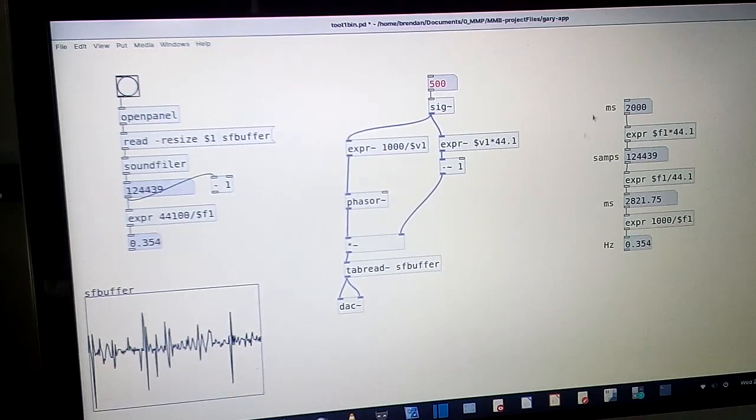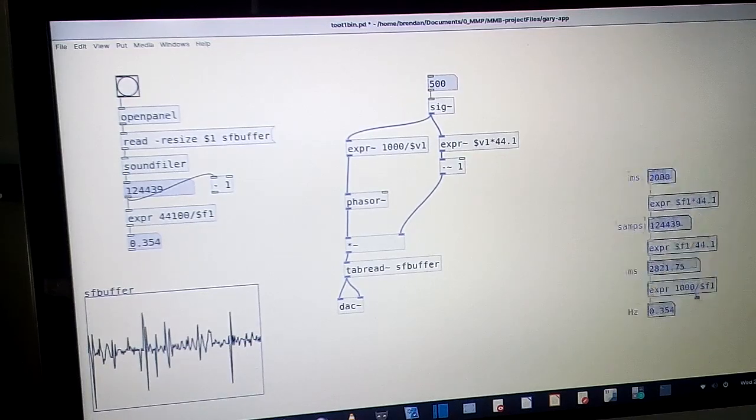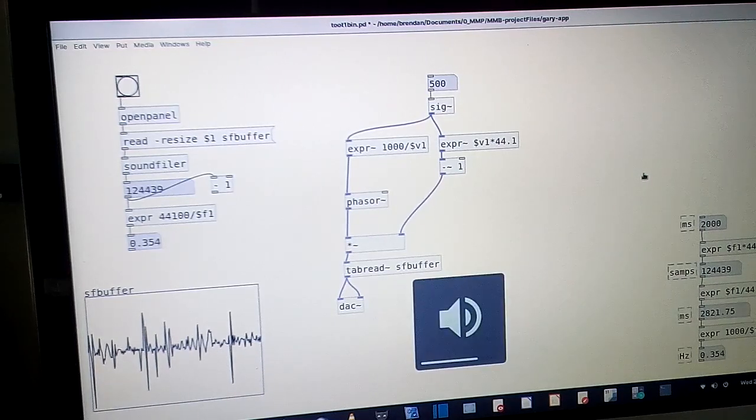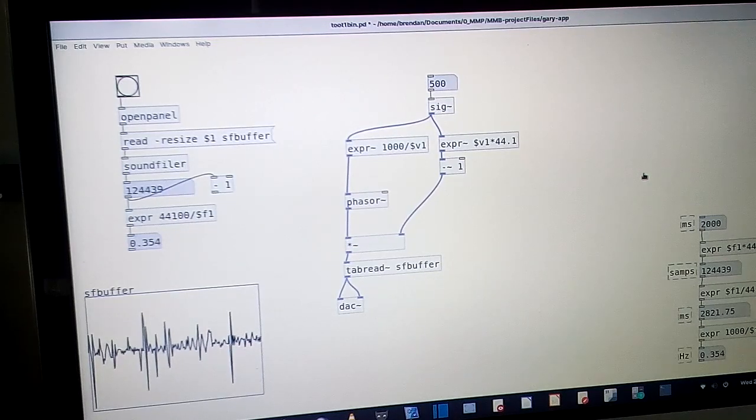I'm going to keep this convenient converter here, just put it down out of the way. This is all the maths we need to convert samples to milliseconds to hertz and back to front and upside down. So you can see and hear that we're reading from the start of the audio file at a given size. So let's get some labels in here.